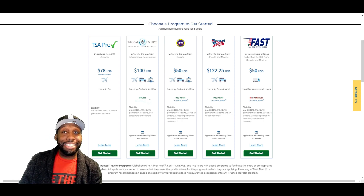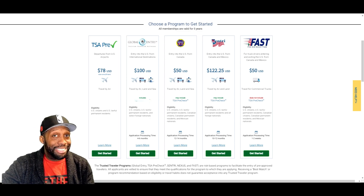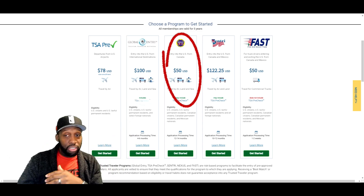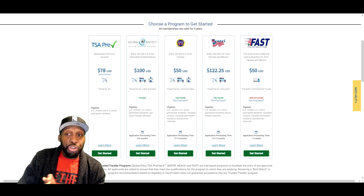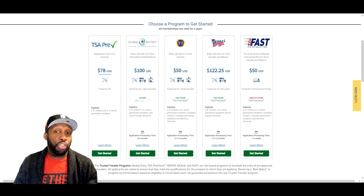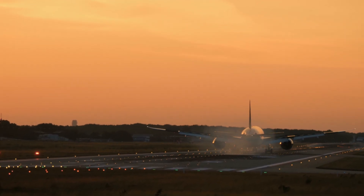The first thing I want to break down is the Nexus Pass or the trusted traveler programs with this card. You do get a $50 reimbursement for using this card towards purchasing your Nexus Global Entry Pass. This does carry a $50 value in US dollars, which equates to about $65 to $70 Canadian depending on the market. If you are renewing or purchasing your Nexus Pass in the first year with your card, you are getting a $68 value towards this card, though they do offer $100 if you're purchasing for a spouse or children.